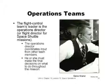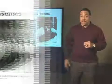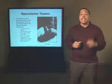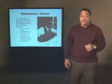Here you see a photo of Gene Kranz, who is one of the most well-known flight directors in the history of NASA. Gene was a chief flight director for more than 30 years, during which he managed the Apollo 11 moon landing, the Apollo 13 mission, and the Space Shuttle mission that repaired the Hubble Space Telescope. For fun, you might want to see the Apollo 13 movie where Gene famously declared, "Failure is not an option." True leadership, determination, and confidence in your support team can ensure that failure is not an option.